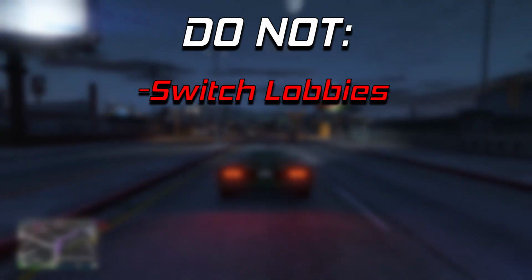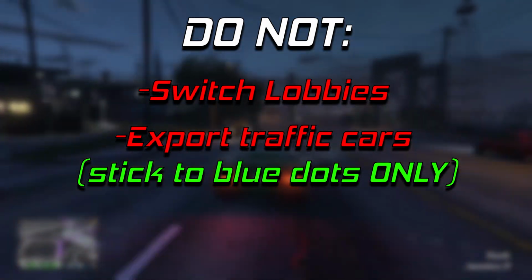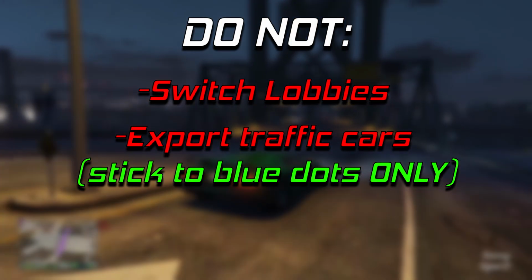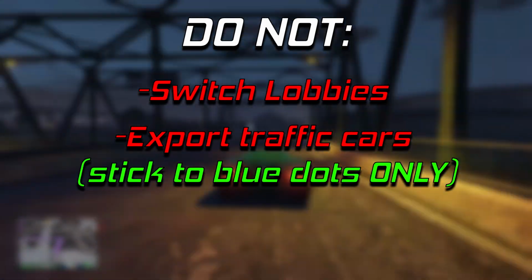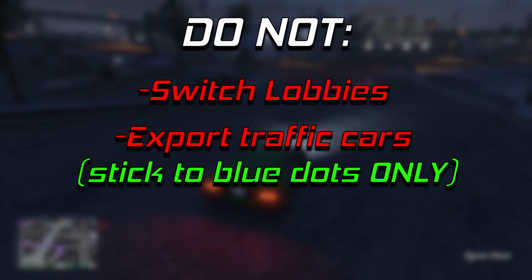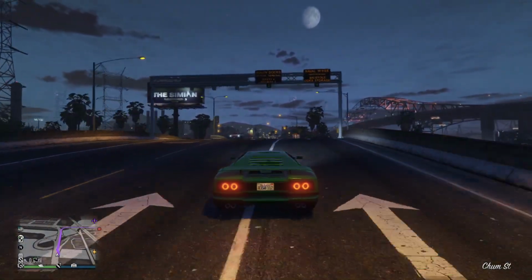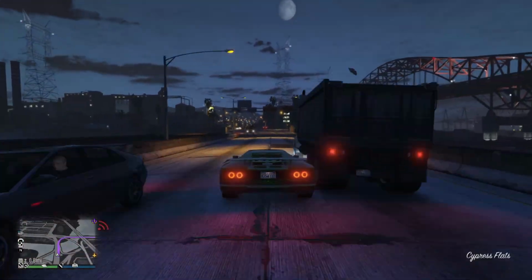And the other thing you want to avoid is taking a car off of the street to deliver. Some of the export cars can be found driving around by the NPCs in normal traffic. Do not deliver one of those. Only get your cars from the blue dots that appear on the map, otherwise it will bug out. As long as you follow those rules, you should have no issues completing this list. You should also start with a fresh list because most likely if you don't have a fresh list, then you probably already did one of the things you shouldn't have done, and it's probably not going to work.